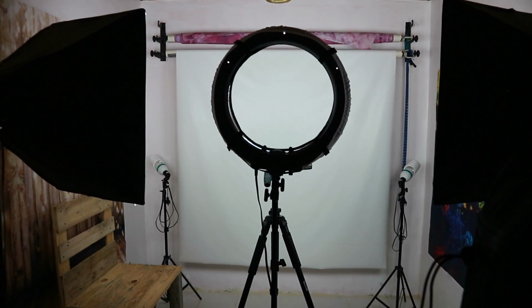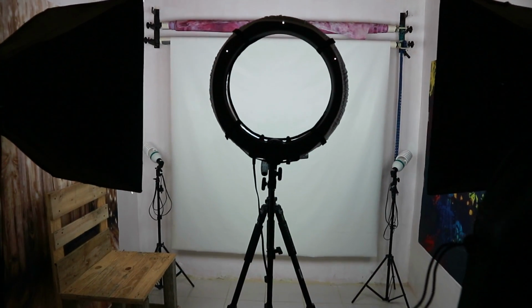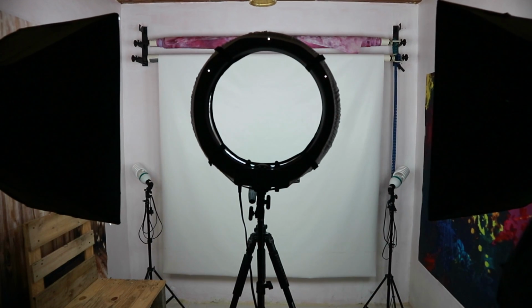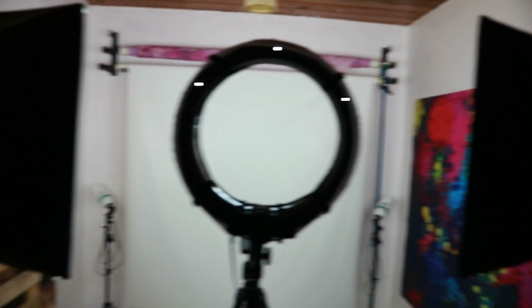Okay, and this is my lighting system here in the front. So I actually have a 5-point lighting system, 3 lights in the front, and then 2 lights at the back. It just depends on the look and the mood that I'm going for. That'll determine how many of the lights I use. But yeah, so this is the lighting setup. So 3 lights at the front, 2 at the back.